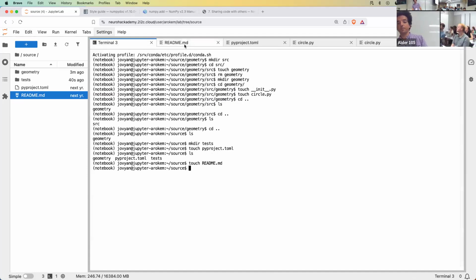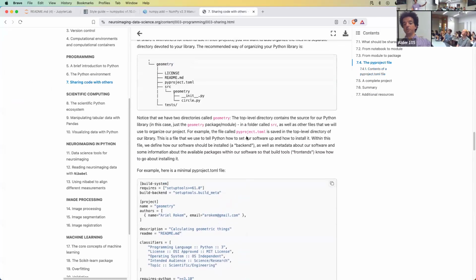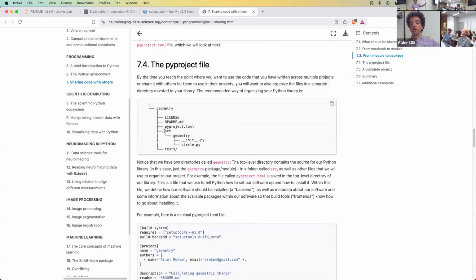Is this file supposed to be in the geometry folder? It is not. No, the structure that I'm following is the structure that I have here, where inside of the source geometry, I have only my Python packages. So this separates this metadata stuff from the source. In fact, it also separates the tests from the source. There's a source folder, and there's a geometry folder. Yeah, it's a little confusing.